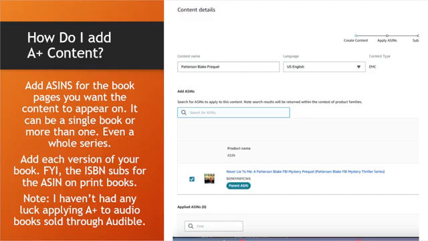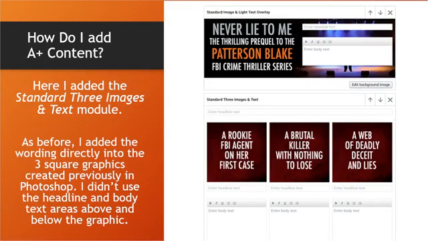And then once you've done that, the next thing you need to do is add ASINs to your book. Now, the thing with the ASINs is that when I first did it, I thought parent ASIN meant that once I put the ASIN for the Kindle version in, it would put the content on all the other versions of the book. It didn't. So what I had to do was go in and put ASINs in for each version of the book, and on the print versions, you can use the ISBN 10 for the ASIN.